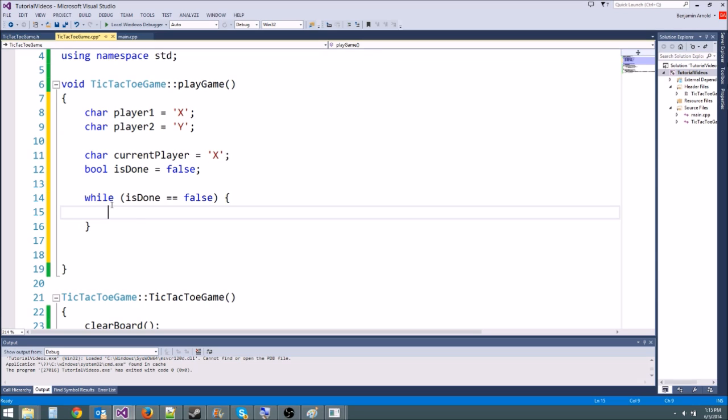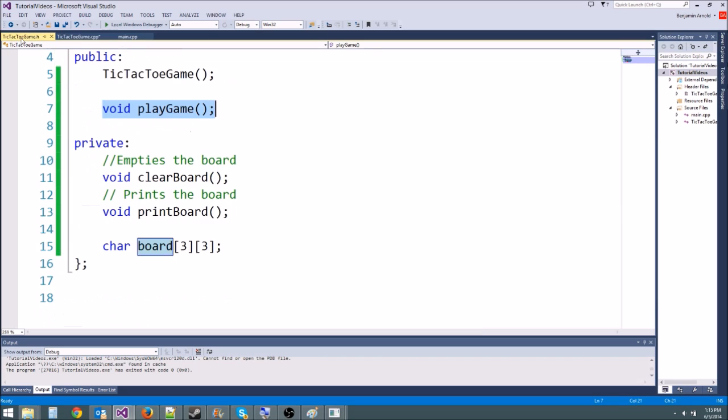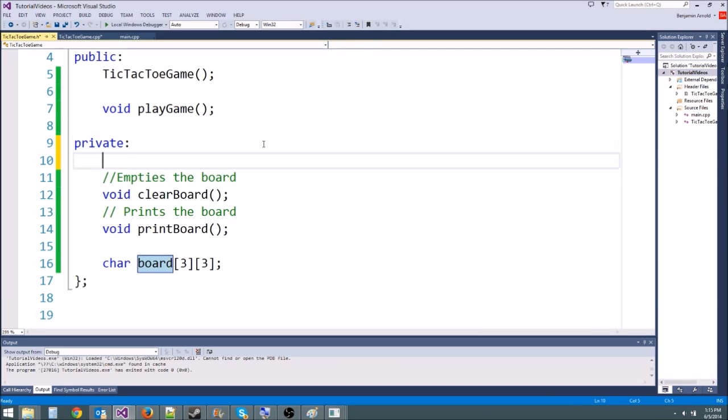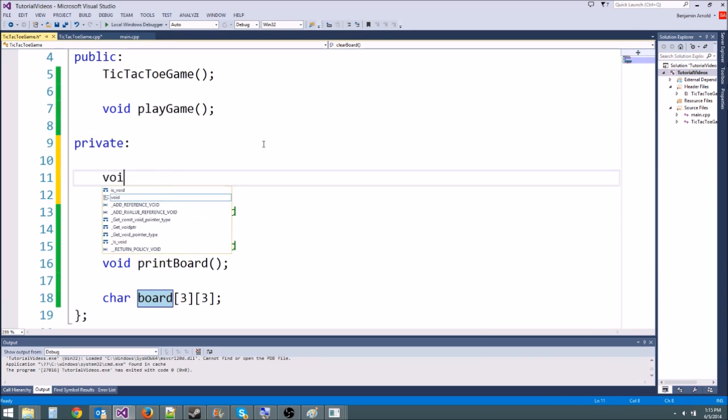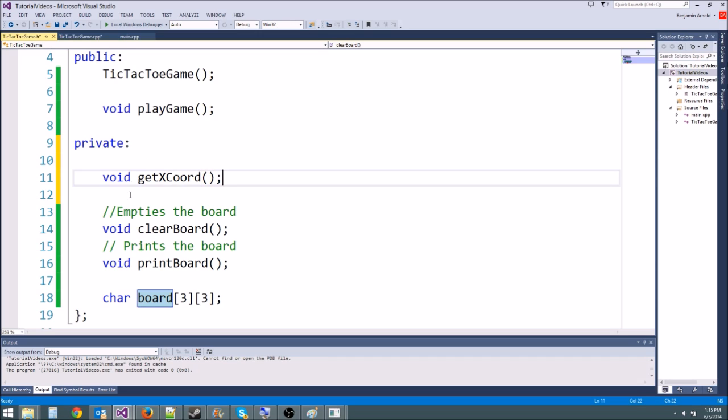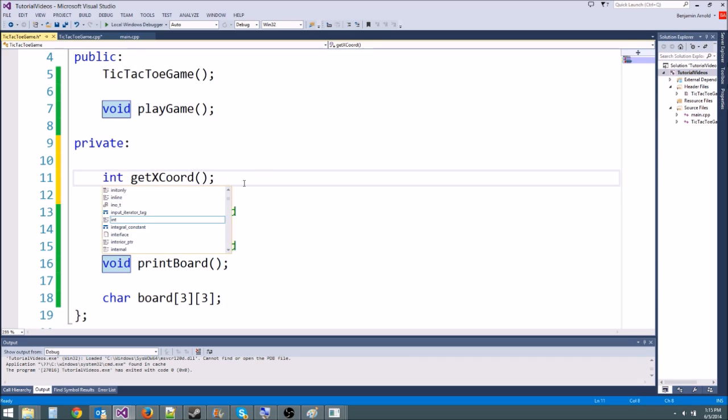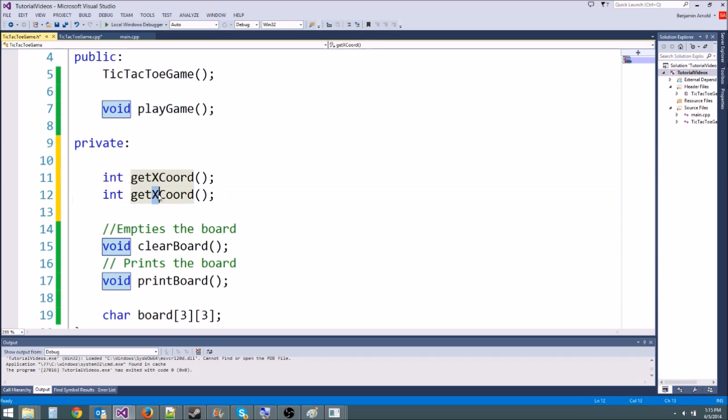So let's go ahead and write a function like getXCoord and getYCoord. And we'll make them private functions because they're only being used in TicTacToe. Void getXCoord, and this should actually be an int because it's going to return an integer. And a getYCoord. So this is going to get the X coordinates and the Y coordinates from the user.